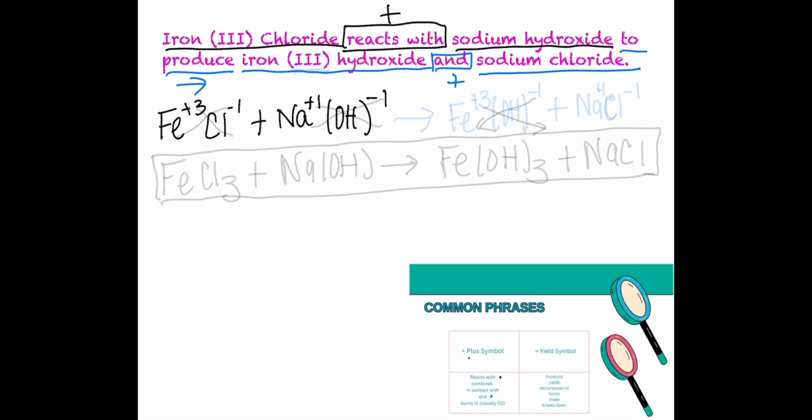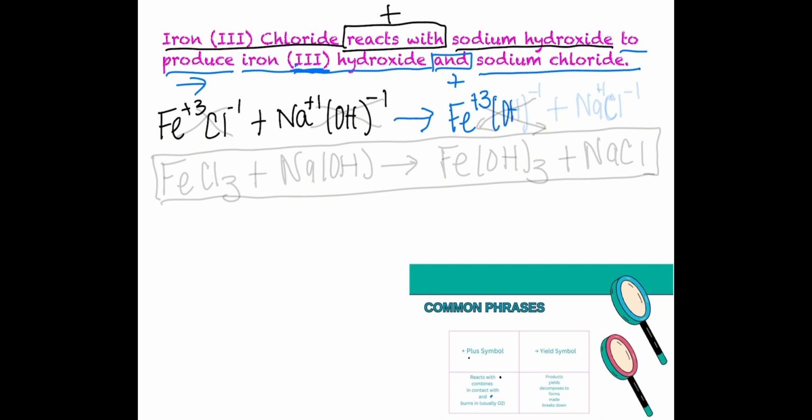Next, I'm going to go on. I wrote my reactants, so now I'm going to write my products. But before I write my products, I'm going to write my yield sign, which separates my reactants from my products. Because I saw to produce, which let me know I need to write a yield sign, I'm now going to write iron 3 with the oxidation number at the top. That Roman numeral is letting me know that that is an oxidation number. A common mistake that people make is writing that Roman numeral as a subscript, and that's incorrect.